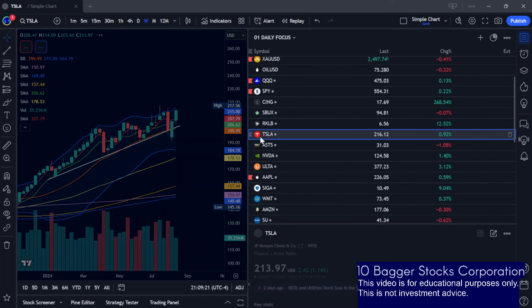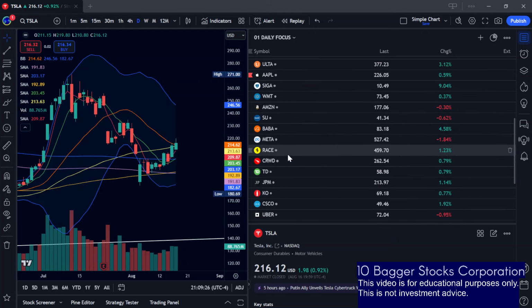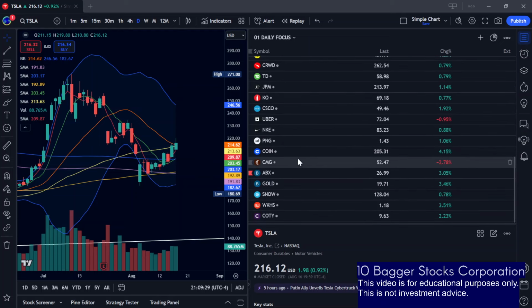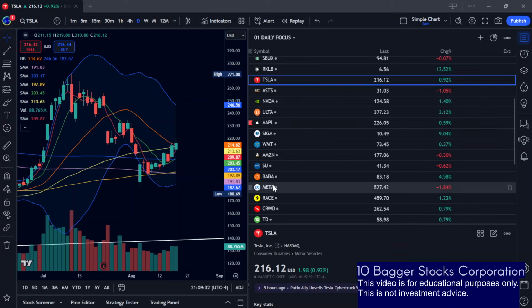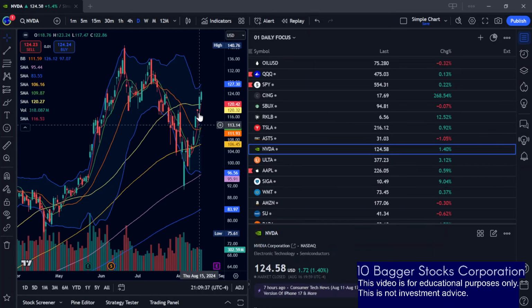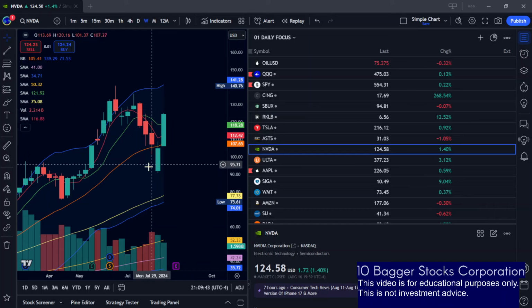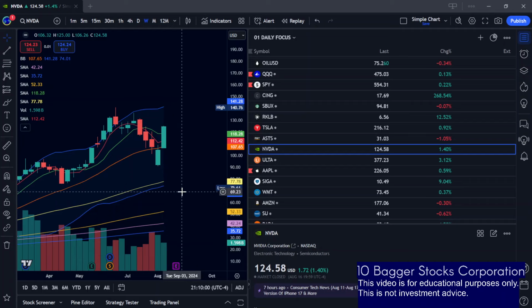And the tech charts took a pretty big hit. You can see on some stocks, they made a big recovery for sure. But inevitably, I do believe we are looking for a lower high on some of the tech names. Meta, as of now, is rejecting that all-time high over here. NVIDIA, really big rebound, ultimately still looking for a potential lower high on the weekly because we already got a huge bounce and we might get a little bit more, but we're going to likely see some resistance as it approaches 128. I know 128 to 132 might be a big resistance area on NVIDIA, so I'm going to watch out for that. But let's take it day by day.